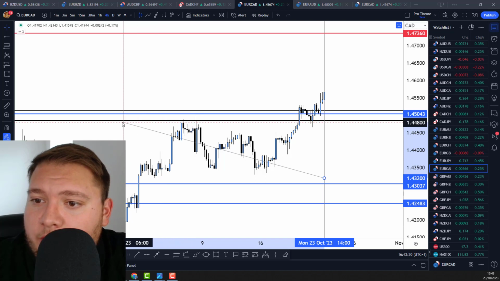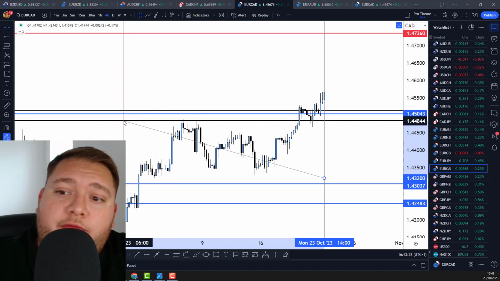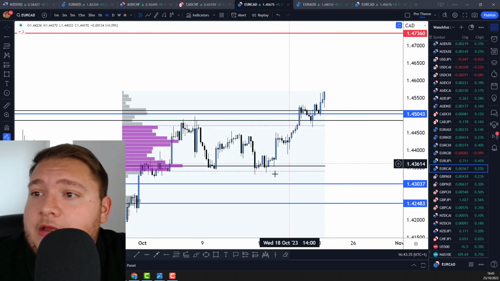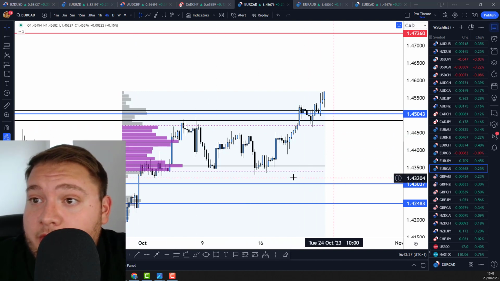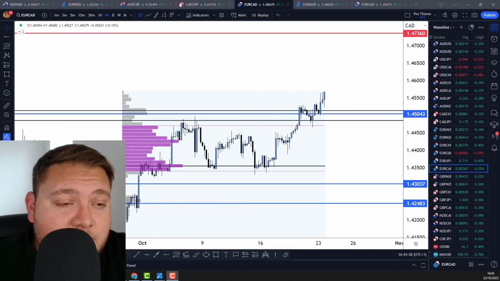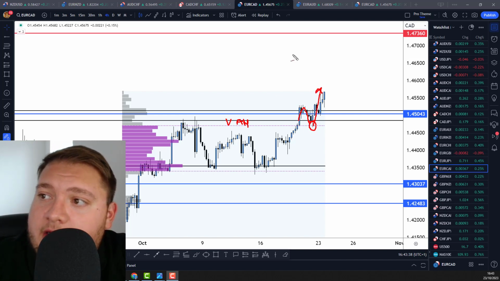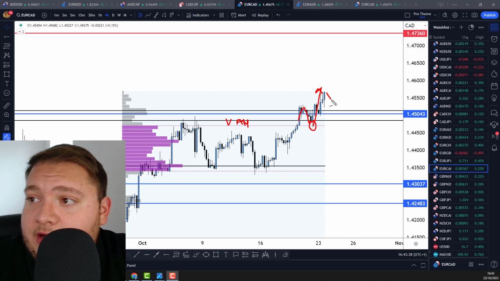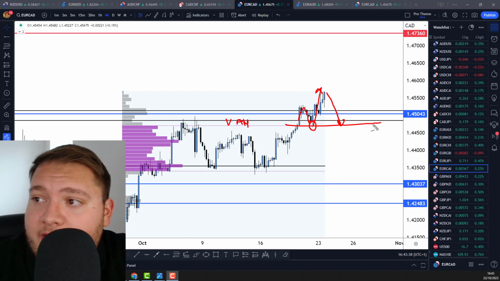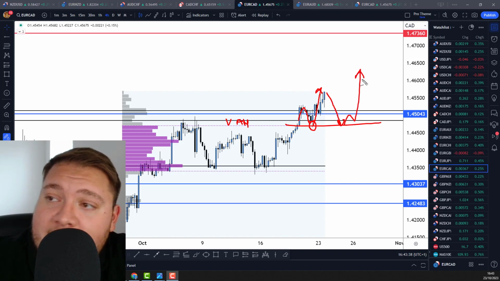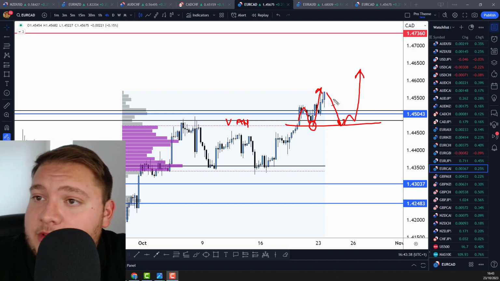So I'm actually going to go all the way back to the low that formed on the 28th of September. So I can see all this volume through there, and the fact that price has recently broken through that volume, retested the value area high of this area within here, and it's continued to push to the upside. So that makes me think one or two things. We're either going to see price try and come back towards value, reject value again and continue higher. So that's our first opportunity.